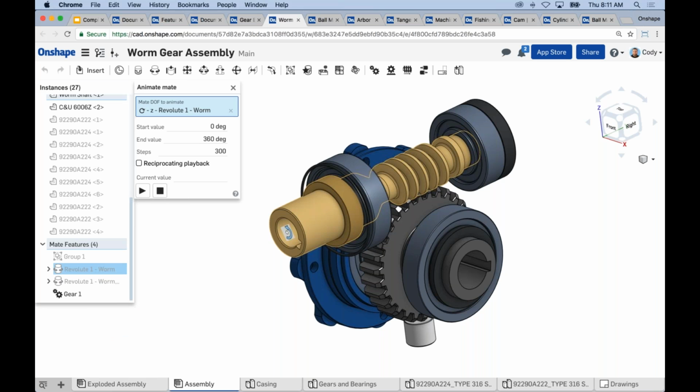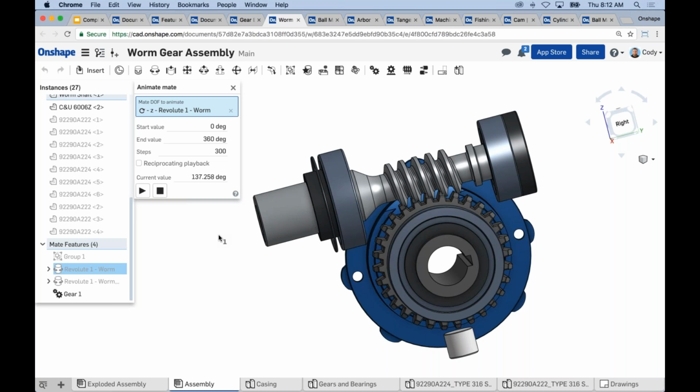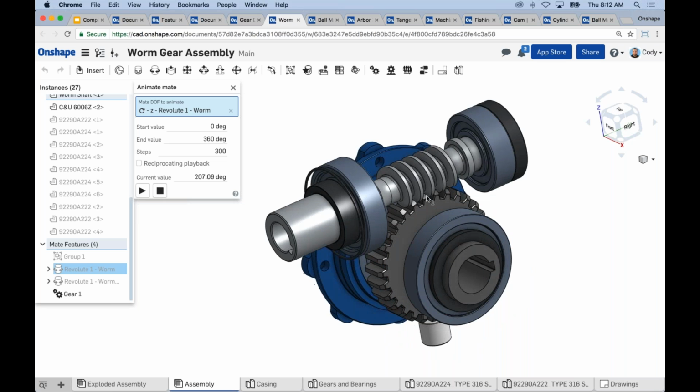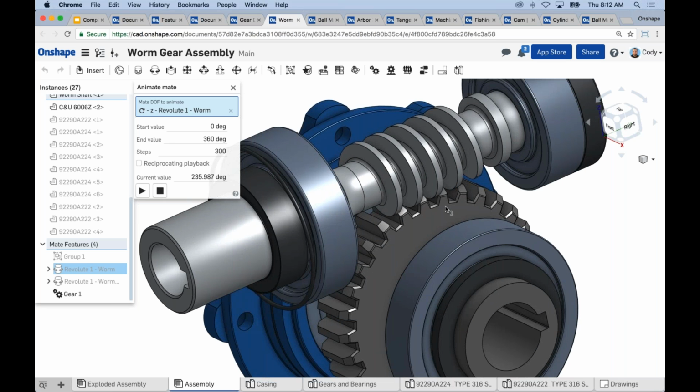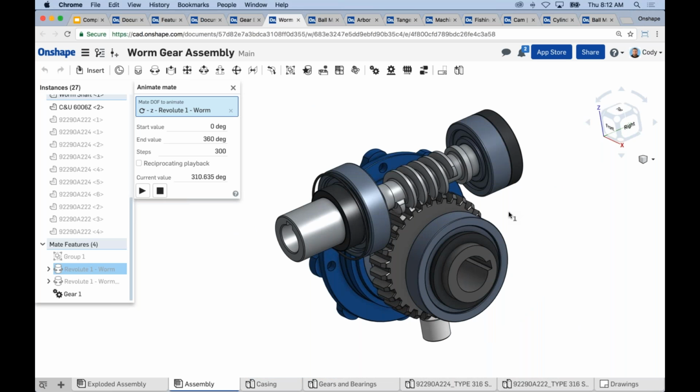So any mate with a degree of freedom, with any kind of movement, will have this animate option in the right-click menu, and all you got to do is hit play, and it will animate the motion of that mate, right? In this case, it's just a revolute mate, so it's spinning that revolute mate, but that, of course, gives me that realistic worm gear rotation that I wanted to check, right? So just another tip, any mate with any degree of freedom, you can just right-click and animate, right?